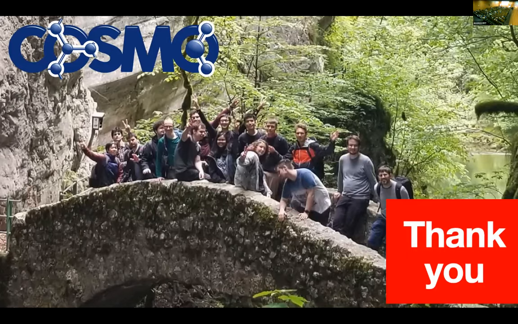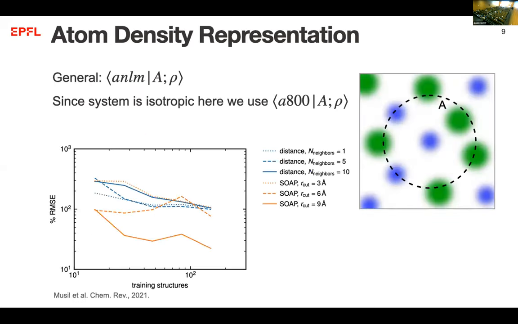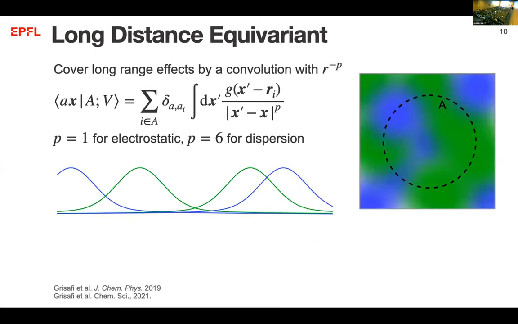So if we go back to this equation here, there is this exponent P term, and you could put in any exponent. You could put in one for electrostatics, P equals 6 for dispersion, which are physically the most relevant ones, but you could put in any exponent. The descriptor works for any exponent. But as I showed on the last slide, it's actually not so important. You can get a little bit better efficiency, but if you give me a general system, I have no idea what the dominant effect is. So in principle, I would just try different exponents and look at what's the best exponent for a system, which also tells you what's the dominant interaction in your system.